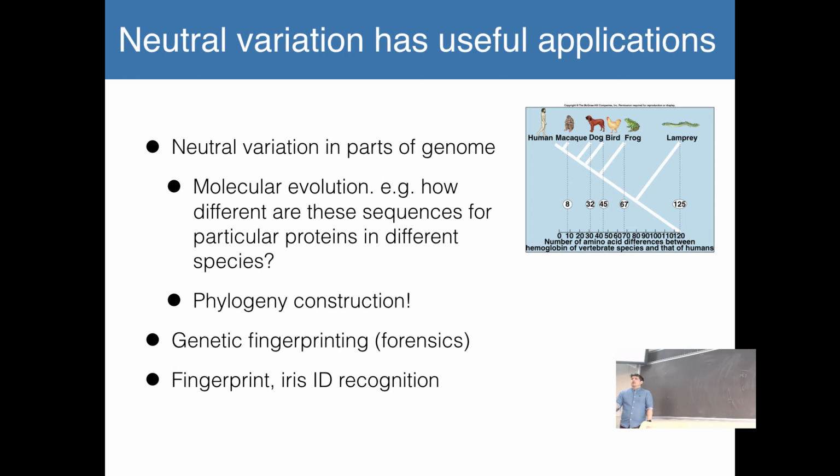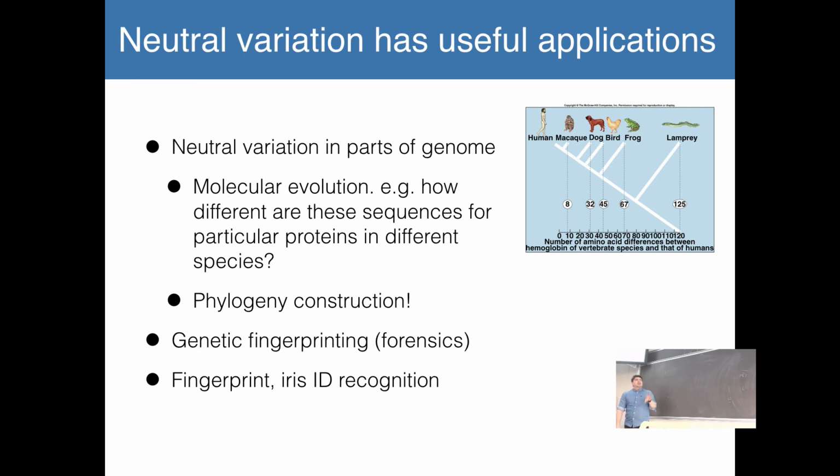Another example is genetic fingerprinting. So if our genotype was under extremely strong selection and there were no neutrally evolving parts of it, then all of our genotypes would be extremely similar, and then you wouldn't be able to do genotyping, because I would be quite likely to share genotypes with a few of you. So you would not be able to tell who had murdered my neighbour, for example. So it's useful for forensics.